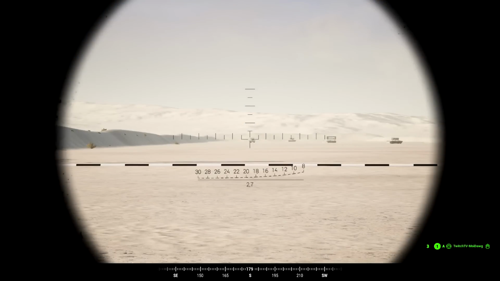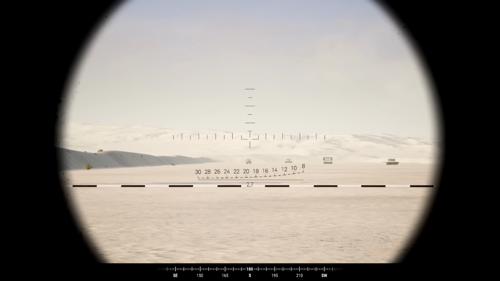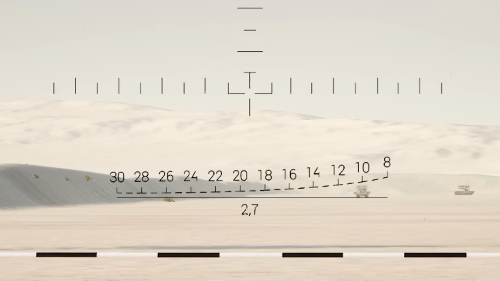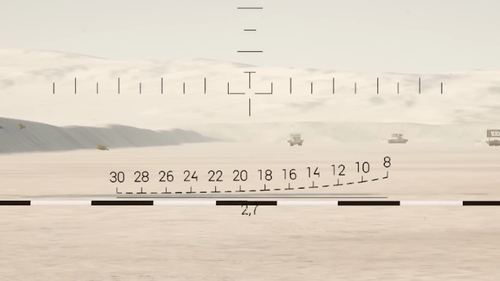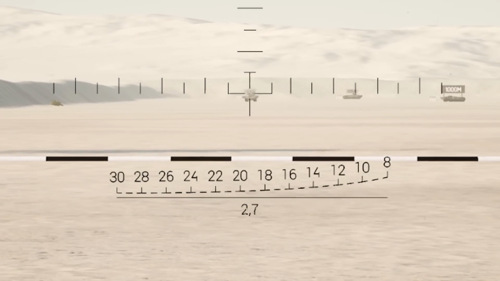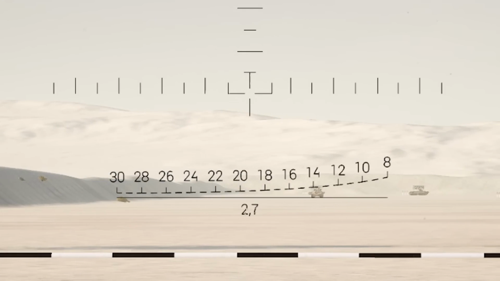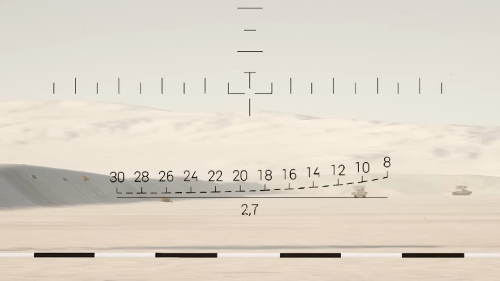If you do find yourself in a bind and need to use them, however, simply line up the bottom of the target with the horizontal line and see where the top of the target touches. Unfortunately, this will only work for targets that are 2.7 meters tall. Although many of the tanks are around this size, it's probably better to get an accurate mark if possible.